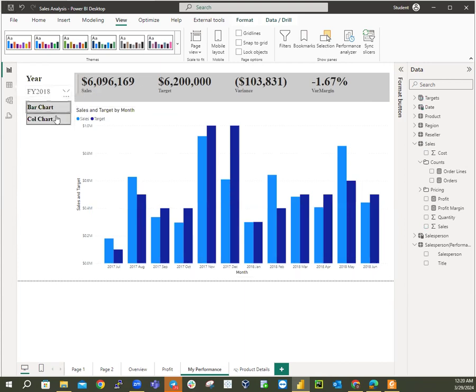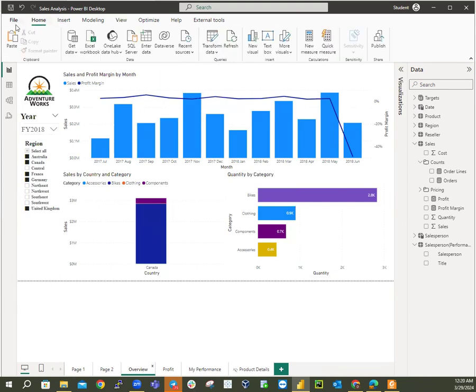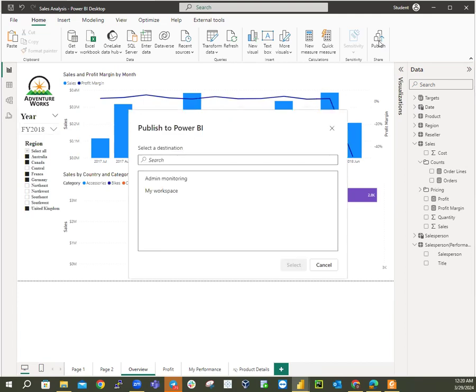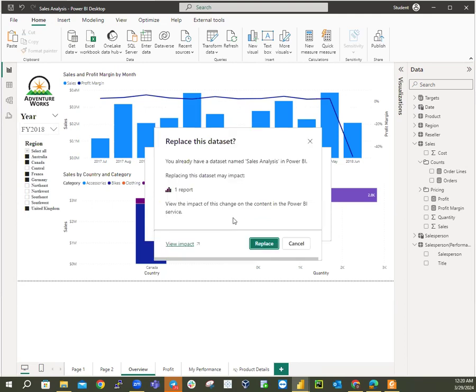This button will only work when you get to Power BI service. So go to your overview page. Let's publish. Come to home. Publish. So click on my workspace. Select. So we are publishing to the Power BI service environment.